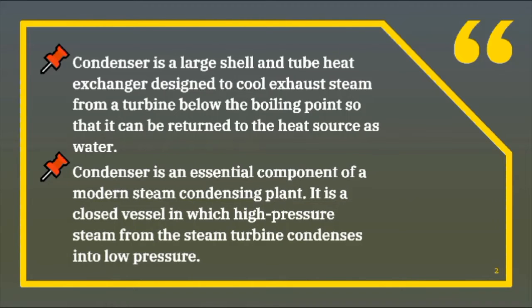Condenser is an essential component of a modern steam condensing plant. It is a closed vessel in which high pressure steam from the steam turbine condenses into low pressure. The pressure inside a steam condenser is kept below the atmospheric pressure to increase efficiency. It is generally used for lowering the back pressure of the exhaust of the turbine end.